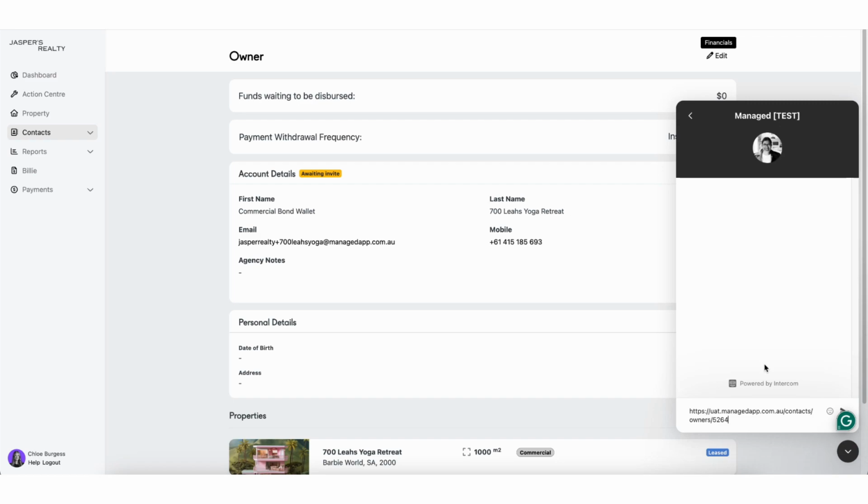So that is how you navigate holding bonds in the system: creating that additional profile, or that bond wallet profile, under the owner card. Then you copy the link of the new owner card and send it to our team at Managed, who will provide you with those bank account details. You forward those account details on to your tenant. That tenant will pay that bond, and it will get stored and managed under that bond wallet. And like I said, depending on how it needs to be arranged or refunded at the end of the tenancy, our team will do so accordingly.